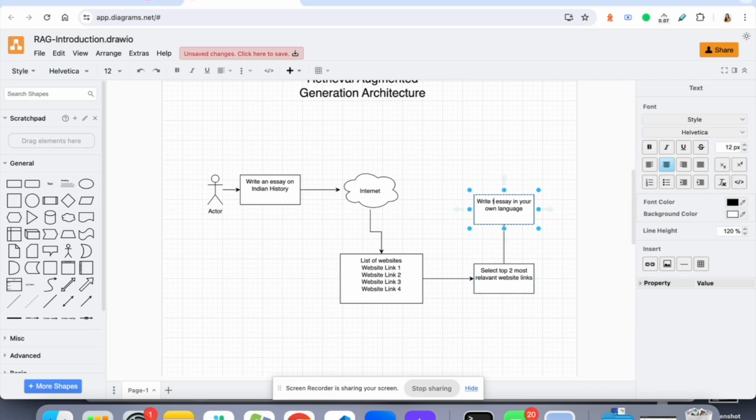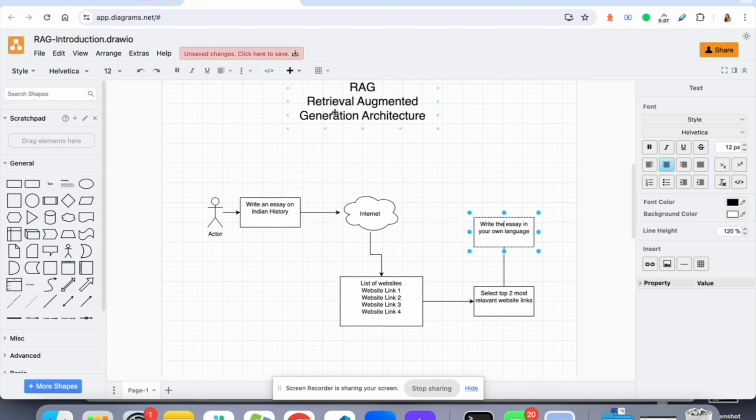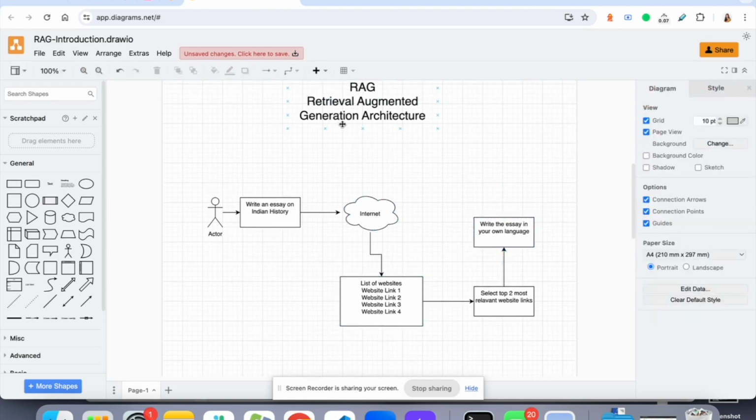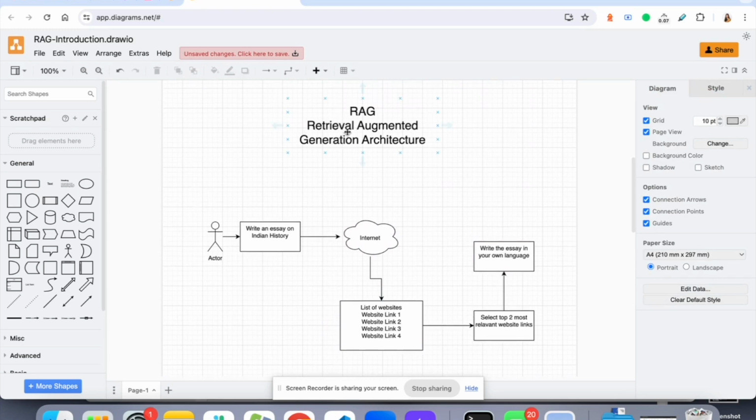Now this is a typical representation of the RAG architecture. Easy, right? Now let's understand how this RAG is fitting here. The full form of RAG is Retrieval Augmented Generation. So a user or student comes with a topic, which we can call a prompt, and the user must have some thoughts around that topic, right?